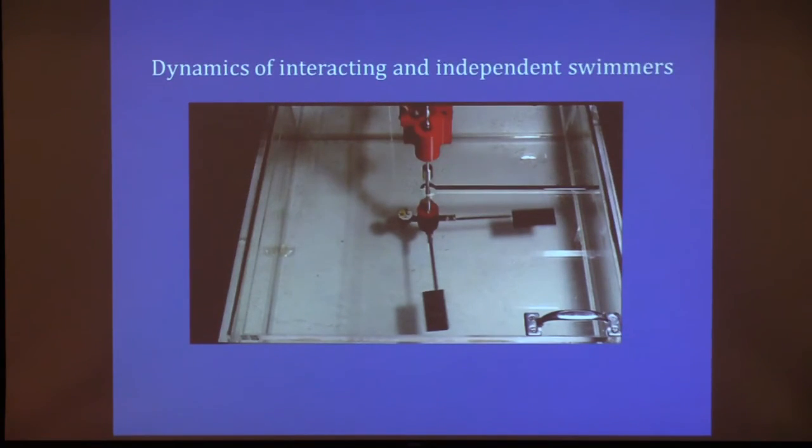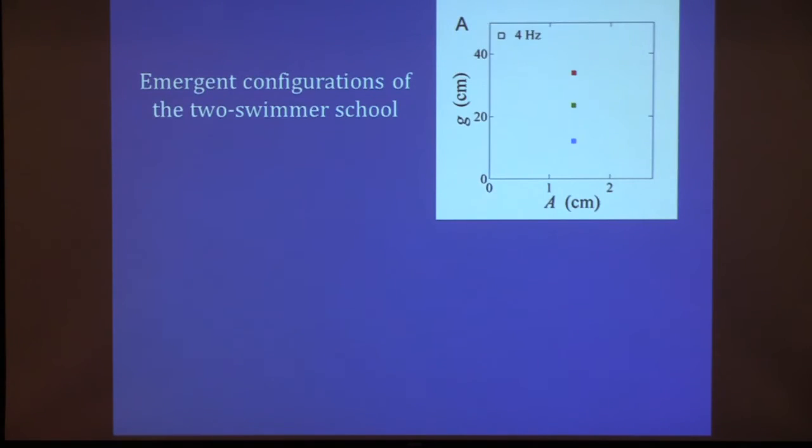So you can run these experiments where you flap these guys for a long time and see what speed, what gap in speed they attain. If you fixed, say, a given frequency and amplitude for flapping, you would measure, in this case, say, three different positions between the two wings. So that would be the gap here. I could start it out here, and if I kicked it to a higher one, it would go there. Kicked it to a further distance, it would go there. We haven't been able to see a fourth one. We saw three so far.